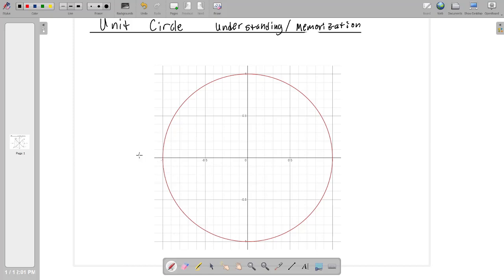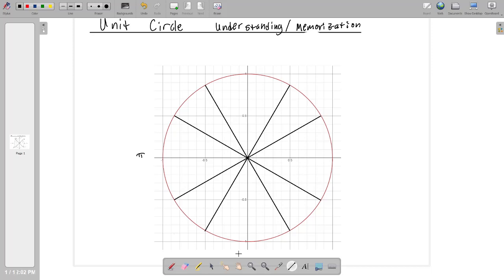So we have, again, pi here, but this time we have these lines. This time we divide pi, this distance pi, into 6 equal parts. So this is 1/6 of pi. This is the second, third, fourth, fifth, and sixth 6 of pi. So here, this is 1/6 pi, 2/6 pi, 3/6 pi, which is the same thing as 1/2 pi or pi over 2, would be 4/6, 5/6 pi, and 6/6 pi.